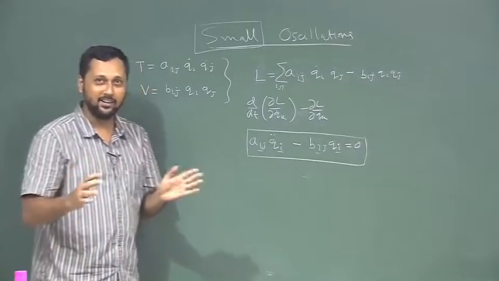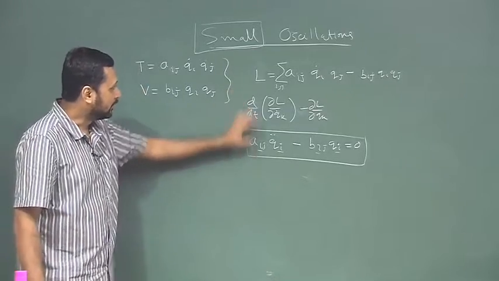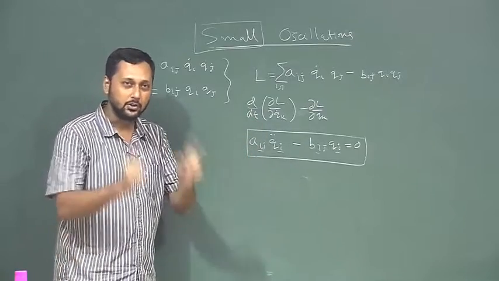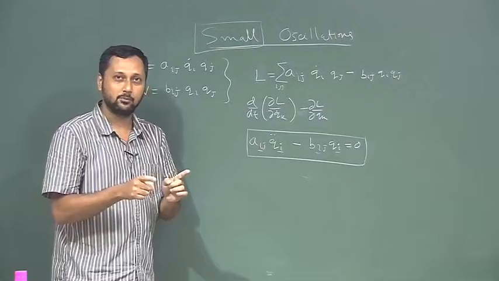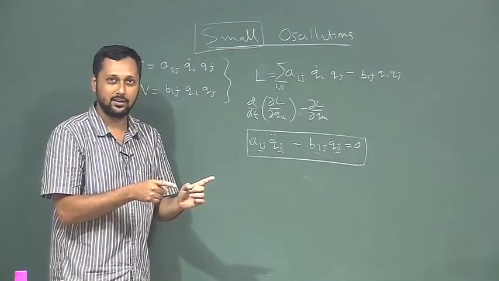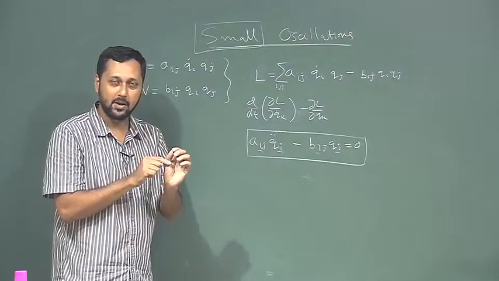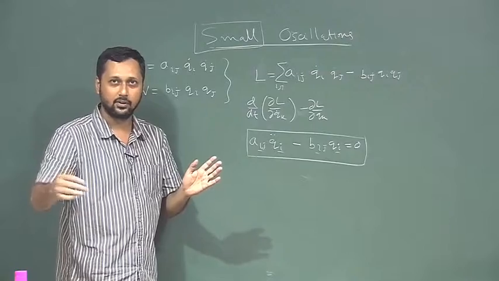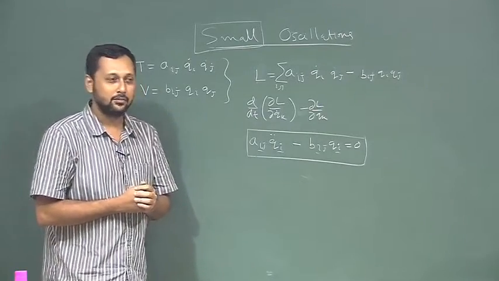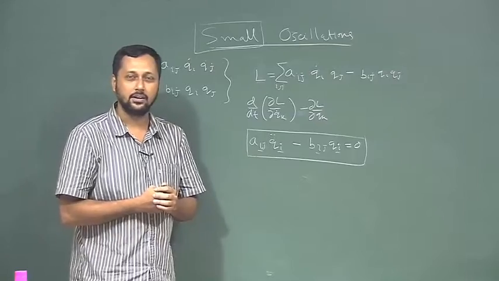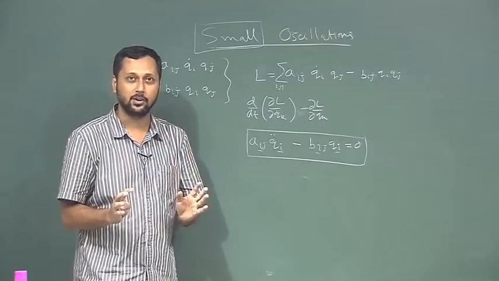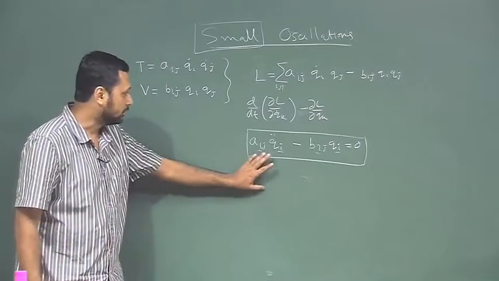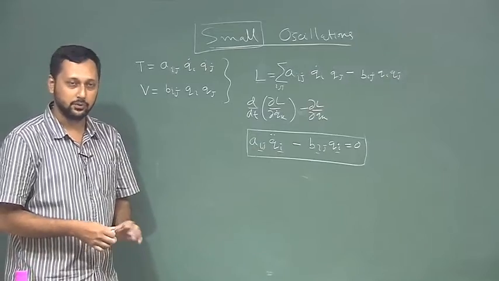So, what we have ended up with, if we try to find out the individual equations of motion for each of the coordinates, we will get an equation of motion which includes all other coordinates. Each of the mass points with coordinate q m or q j, we get an equation which includes all the coordinates. So, if a system size is anything more than 3 or 4, let us say, it is almost impossible to solve this by hand. So, we need to have some other technique, other method in order to solve this coupled system of differential equations, which we will take up in the next lecture.